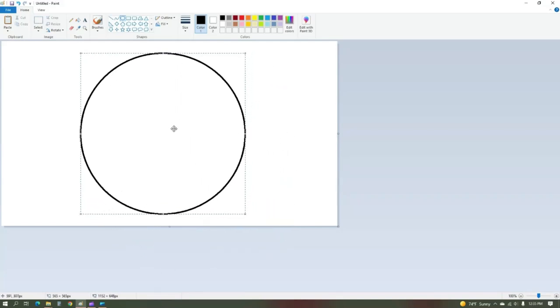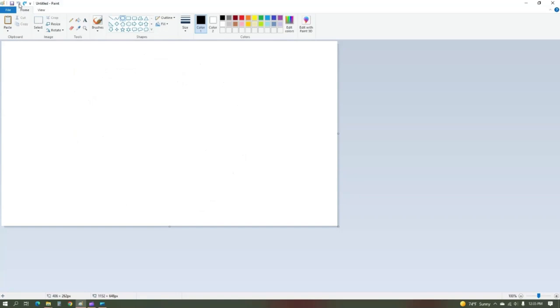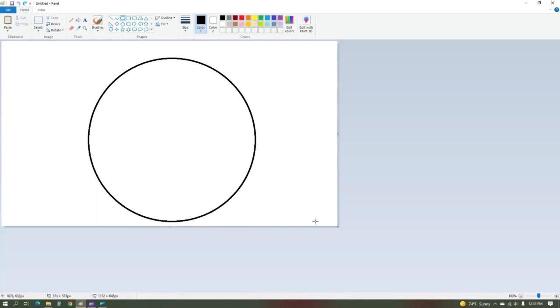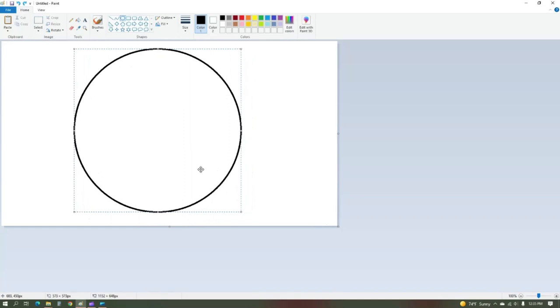We're going to come up here, move it where we want, and then let go, and then click on the side, and now it is permanently here. If, for some reason, we made a mistake, if we go here and we do undo, so our arrow here, we can undo it. All right, so let me do my circle again. There's my circle. I'm going to move it where I want. I want to make sure I've got space on each side here, because we're going to add ears. Okay, so there's our monkey's head.